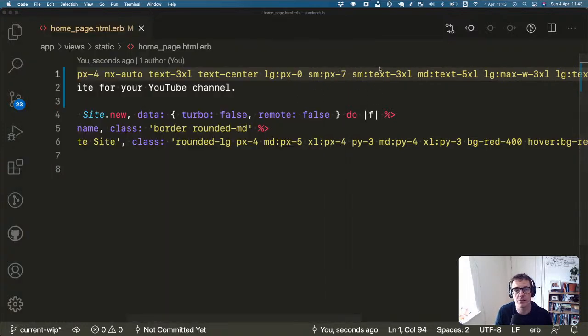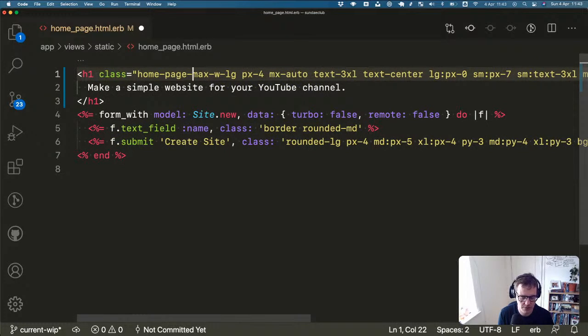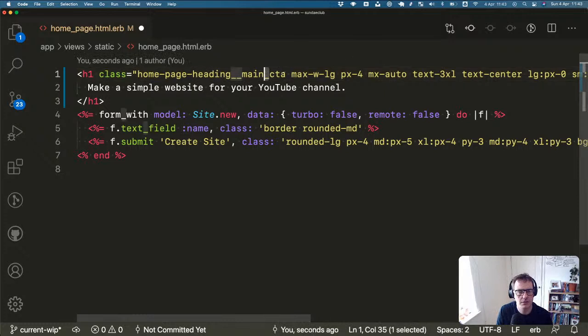And you could still have, right at the start here, something like home page heading, main CTA, and that could then be your main CTA.